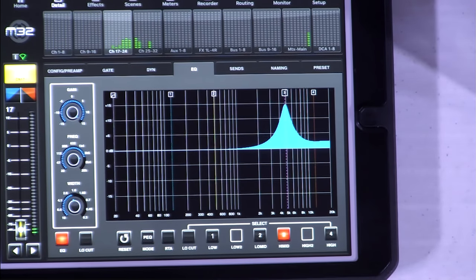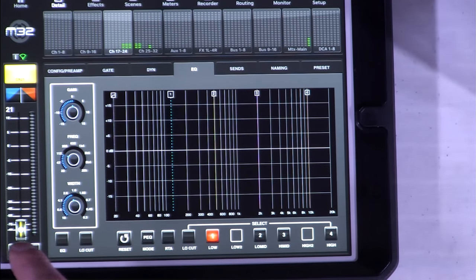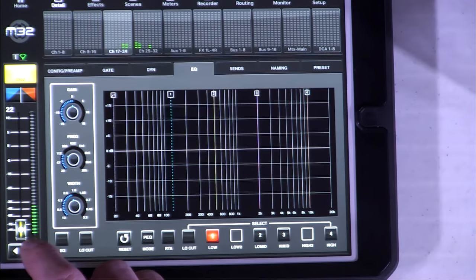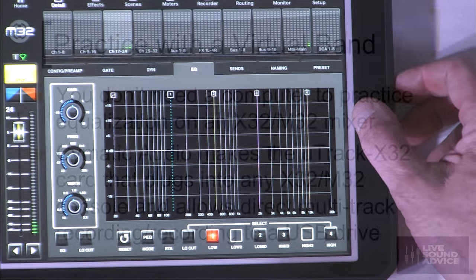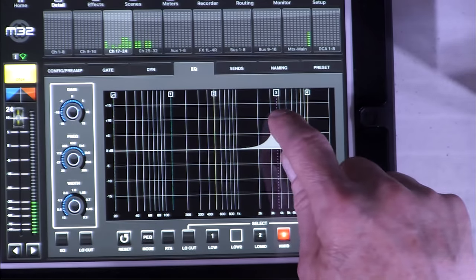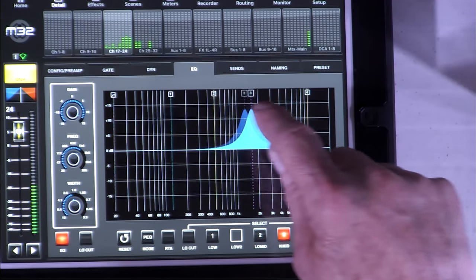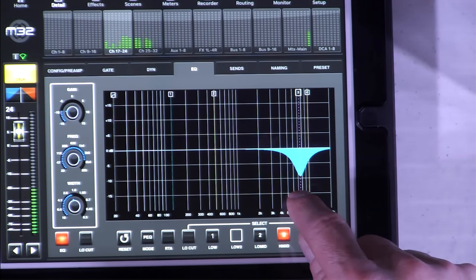But what I may choose to do on the bass guitar is get rid of some of that. See that? So that's up on channel 24. I think I'm going to have to bump around and restart. Come on, there we go. So what I'm going to do is call up my bass guitar now so that you can see what we're doing. So let me engage this. What I may do is roll off some of these highs out of here.